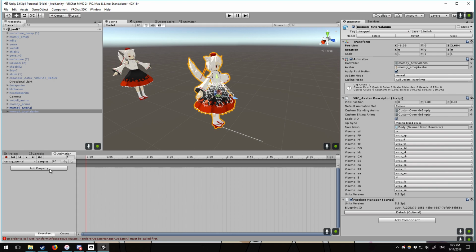And now what you're going to do is add property. Go into here. Now you're going to find your tail root bone. In my case, it's under armature, hips, butt, tail, 0. It could be anywhere on your model, but it should harbor all the tail children bones, which mine does. So you're going to open up your butt tail's transform options and hit the little plus button next to rotation. If you don't see this plus, your window is probably too far off to the left. You'll just need to drag it over so you can see it. So click the button, rotation.